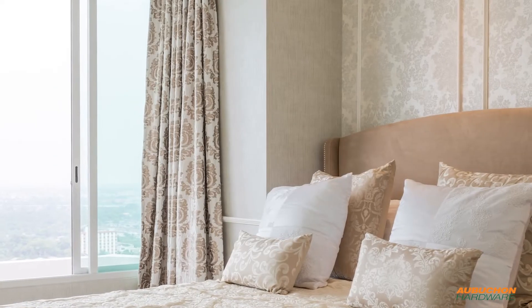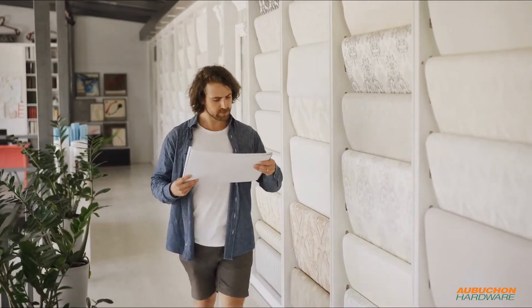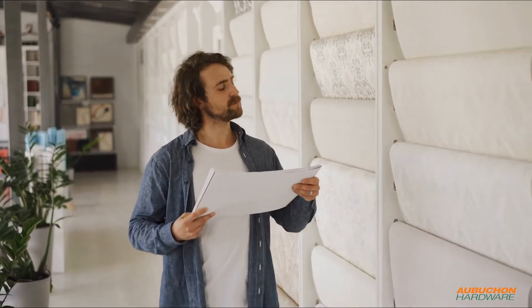We want to talk to our listeners today about trends, in particular with wallpaper. We know that wallpaper is making a move back — everything comes in a cycle, 10, 15, 20 years. As we look through our brochures and marketing tools, we see wallpapers are being slowly reintroduced. I'd like to lean on your expertise — a little history, and then discuss application techniques, removal, and some other suggestions.